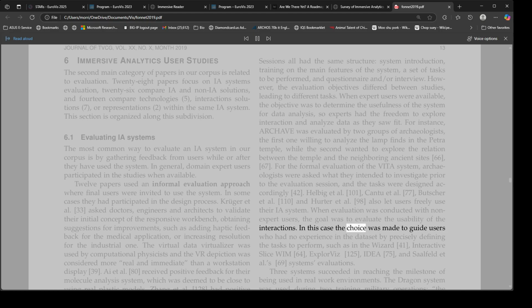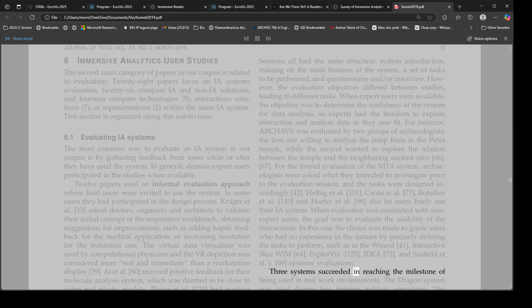In this case, the choice was made to guide users who had no experience in the dataset by precisely defining the tasks to perform, such as in the wizard, 41, Interactive Slice WM, 64, Explorviz, 125, Idea, 75, and Saalfeld et al. 69.